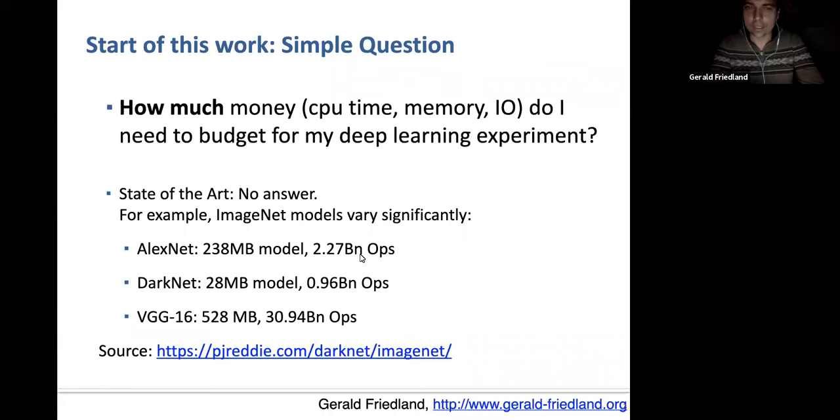And so when you have something like this, where you are orders of magnitude off, then you have a problem. You should at least have an order of magnitude of knowing, you know, is it $1 million or is it $10 million or is it $100,000? I mean, that's what an order of magnitude is, right? For megabytes it may not matter, but for dollars it totally does. And so the question here is, is there a way to do this more systematically? And that's basically what this lecture is about.